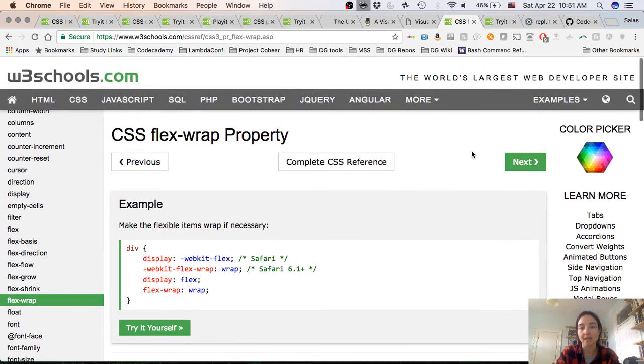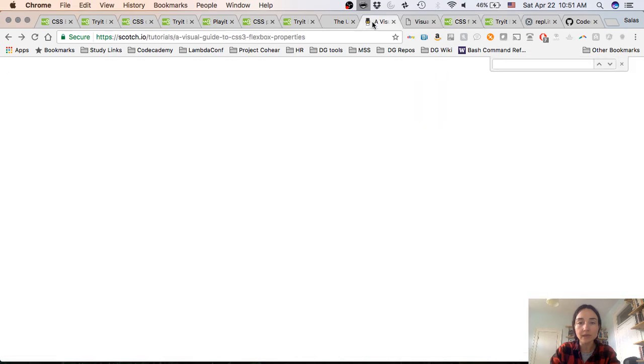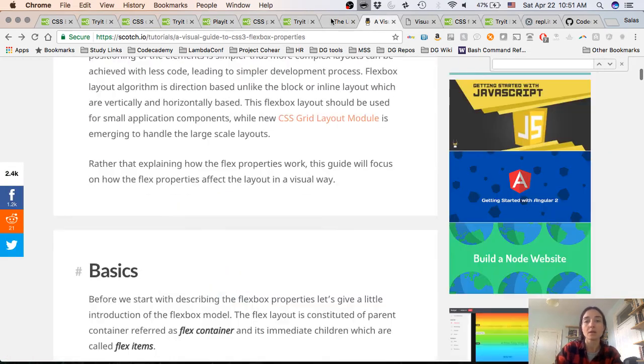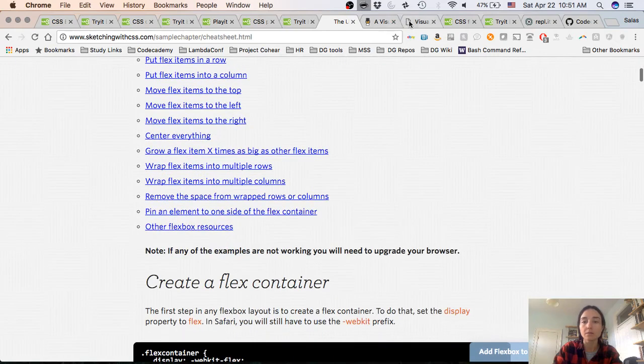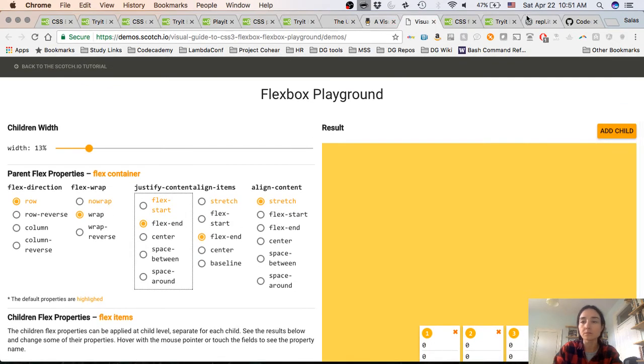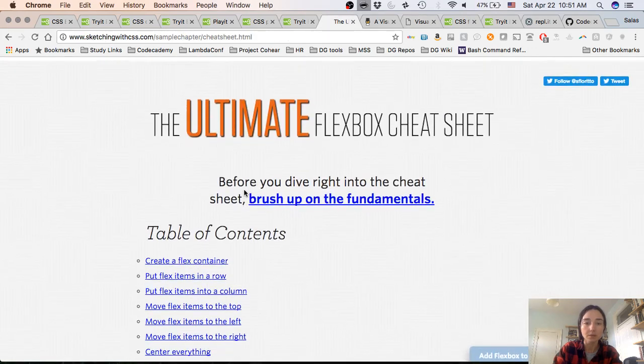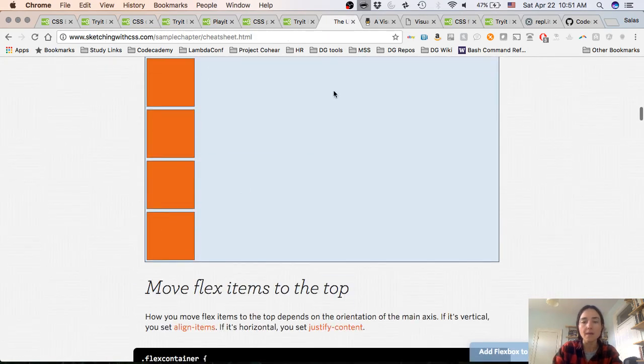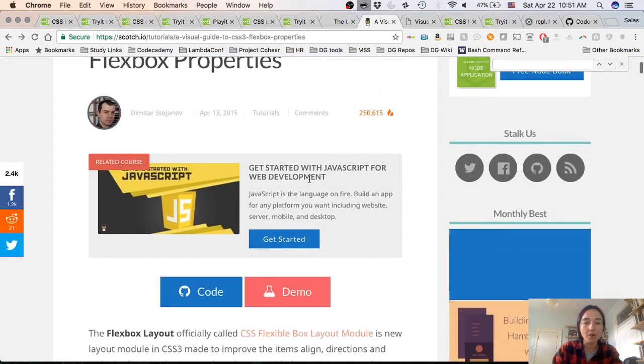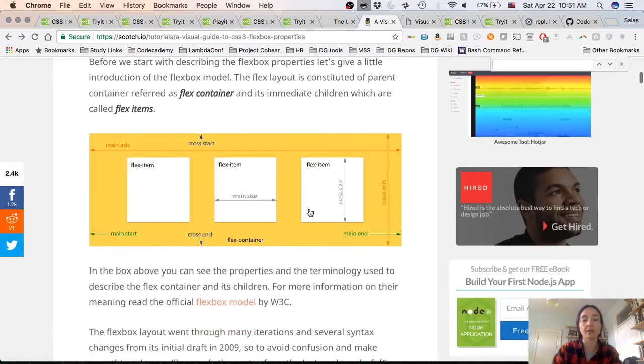But what is Flex? Flex is a way of setting an element, in this case a flex container, and that gives you a certain number of ways that you can position the elements, the flex items, inside the container. Okay, so actually, where is it? I'm looking for, I think this is it. Okay, here we go. This is what I was looking for.